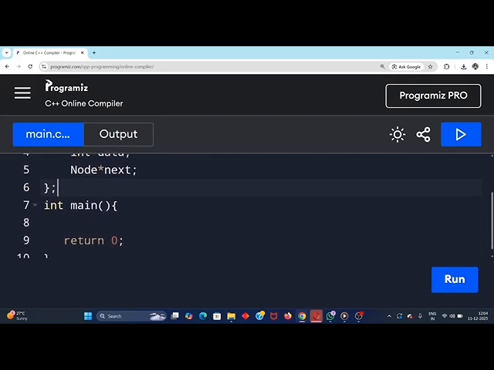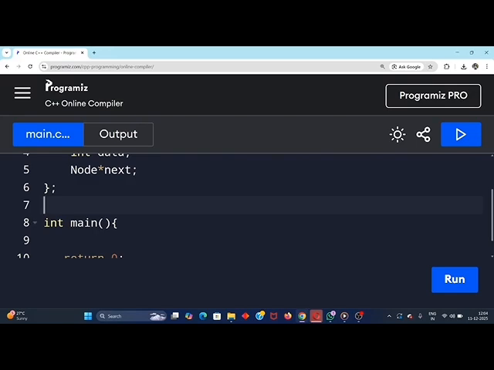Then what we have to do? We have to print the linked list, right? So our main aim in this program is to print the elements of a linked list. So in arrays, we will take a for loop and print the elements. That means we will traverse the entire array and we will print the elements of the array, which is quite simple. But this is a completely different concept. We'll apply a completely different concept here.